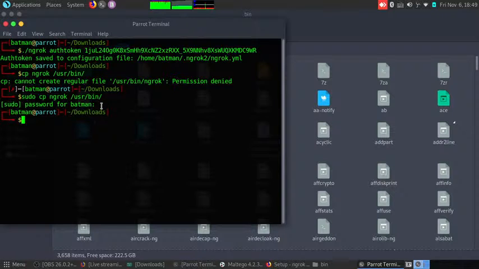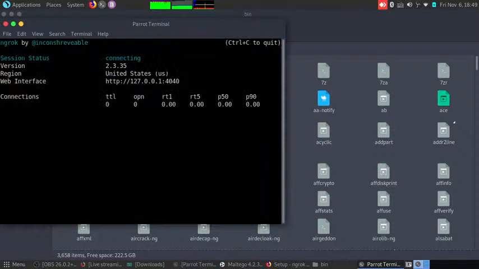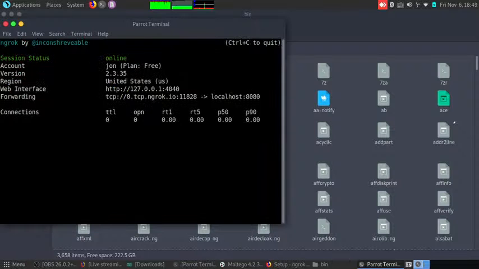Now I'll write ngrok tcp 8080. I'm trying to create a TCP tunnel over here. Whenever I write ngrok tcp 8080, I can see this forwarding address here. This will become the new IP of mine, and this is going to be the new port address of mine.